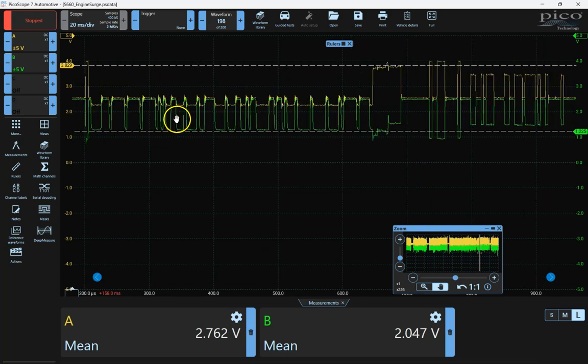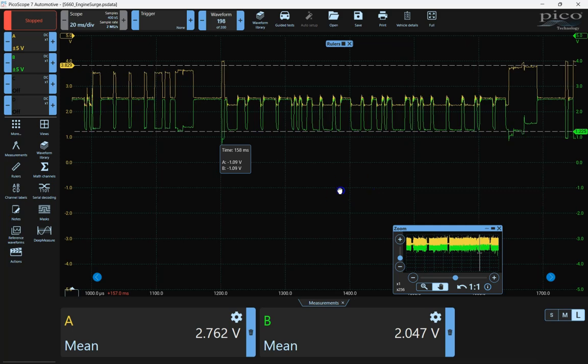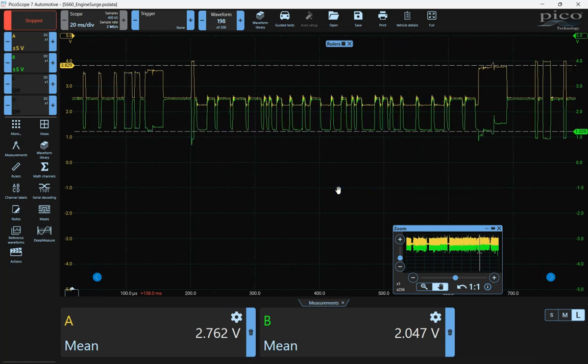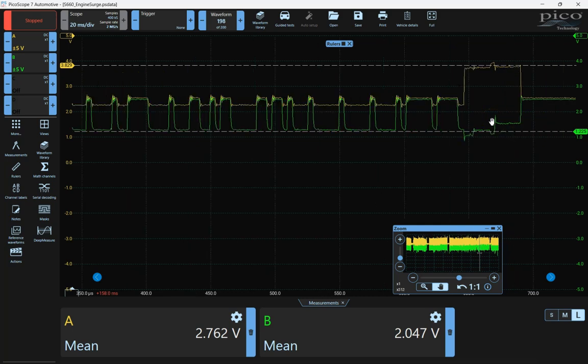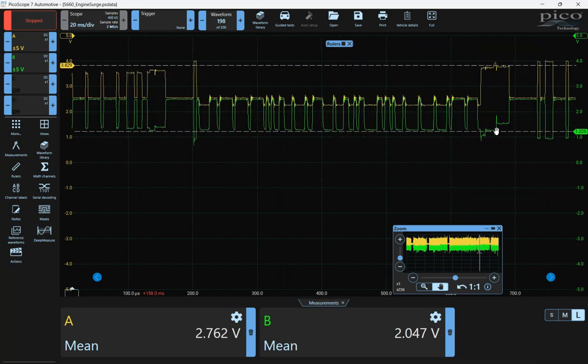We're more worried about patterns that look like this. This will be one of those things that takes some getting used to with the oscilloscope. What's a problem and what's not a problem? Just looking at this message, I can see that there may have been one or more controllers that was able to partially decode this message, and they did not agree with the message that they saw. We can tell that by the length of this time after the acknowledge bit. This is what we call an error frame, and we'll talk more about error frames at some point. But this is a CAN error, not necessarily a DTC, but a CAN error.